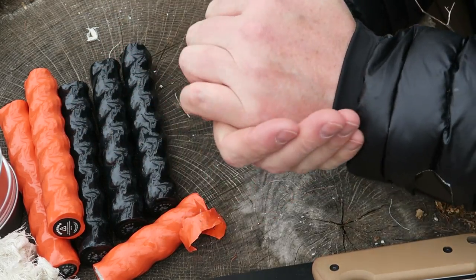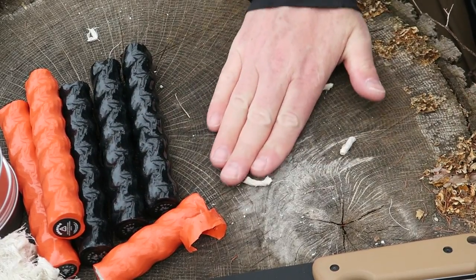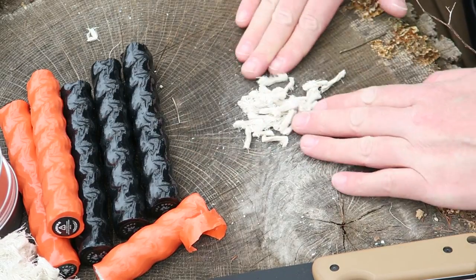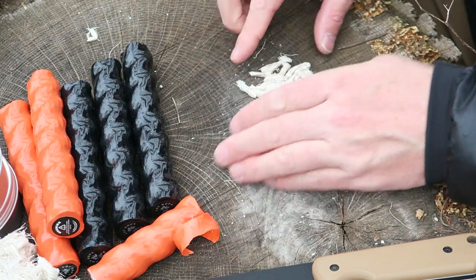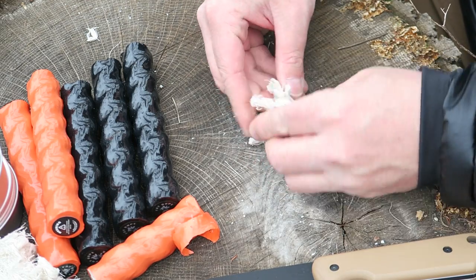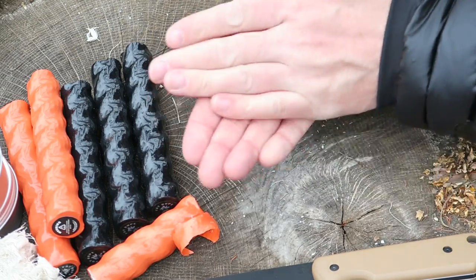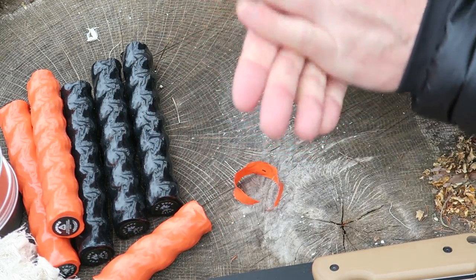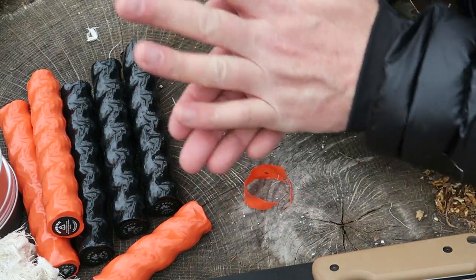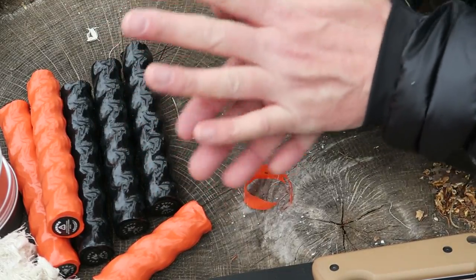You can crush them and roll them in a ball — you could do it on a dry surface too. Essentially you just want to rough this all up for a minute or two until you get really fine threads that'll take a spark. Once you get it into a ball like that it makes it really easy — you just kind of roll it together and it goes fast from that point.